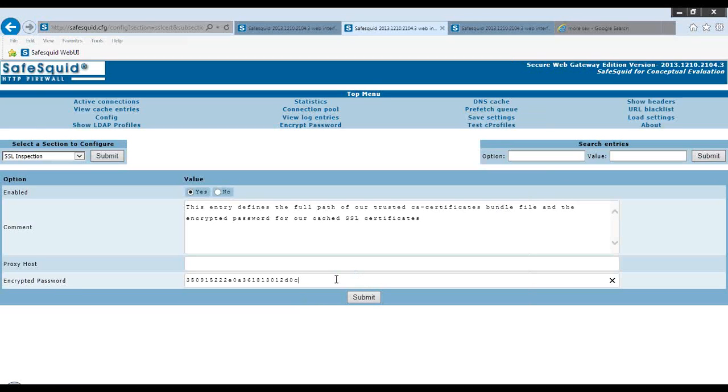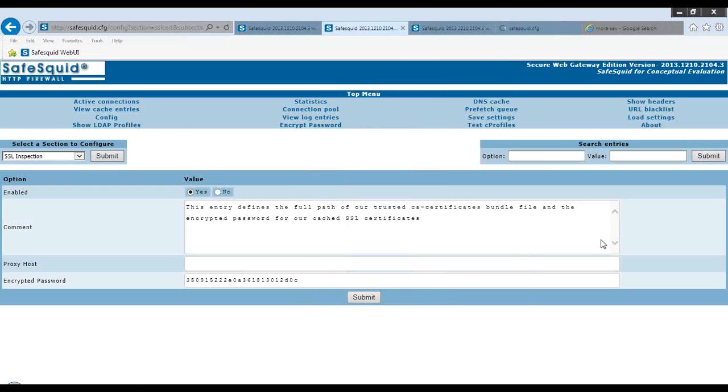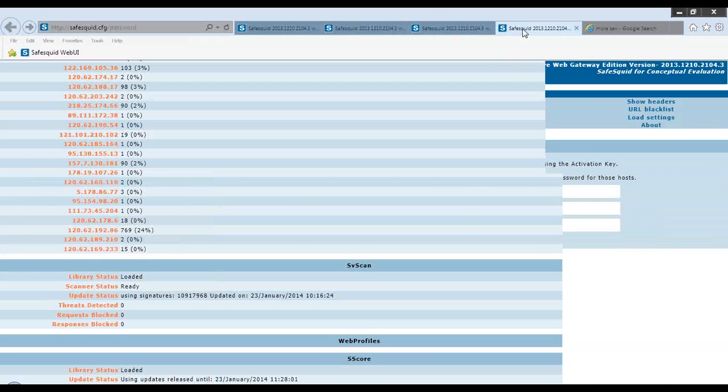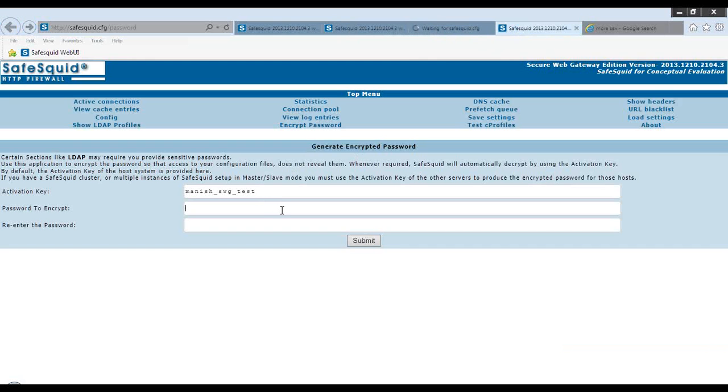uses an encrypted password. For example, if you wanted to create a new root CA SSL certificate, you will have to supply an encrypted password, and to generate that encrypted password, I suppose I wanted to create a password for a new server, for a new SSL certificate.